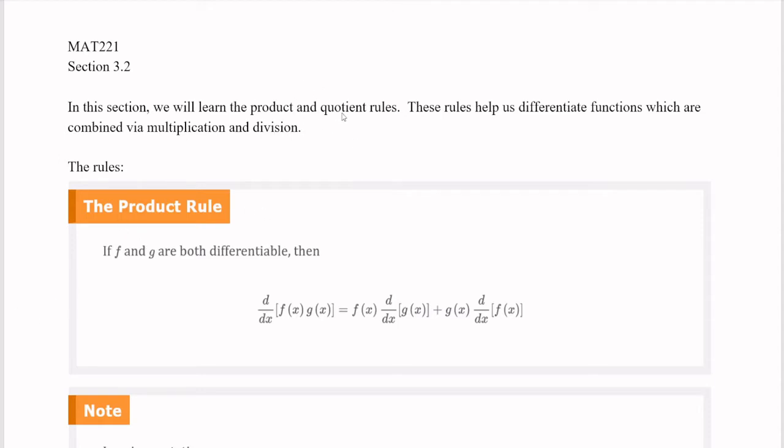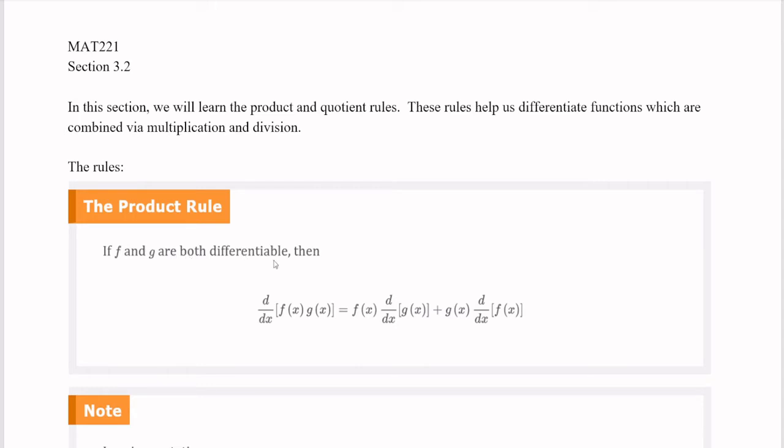And what you'll see here is this is going to kind of follow through a lot of things we've seen before, where these rules are just how do I take easier functions, combine them into a more complicated one, and then find a rule that helps me break up this more complicated function into simpler ones. So the product rule is given here.